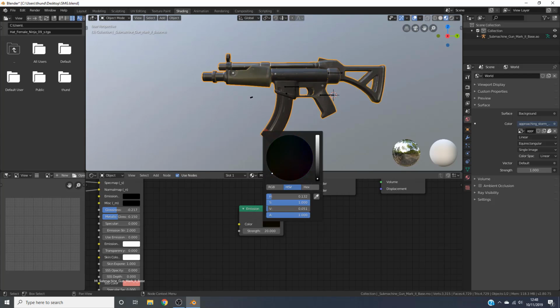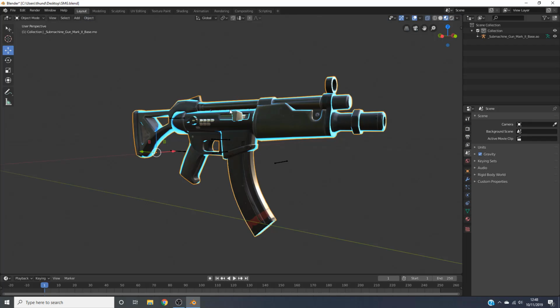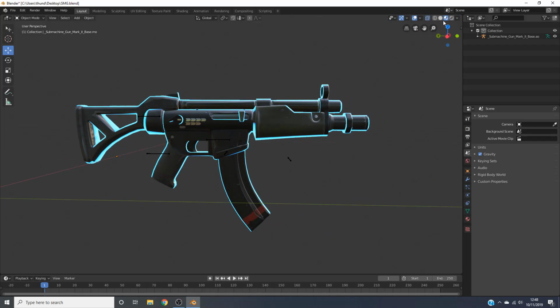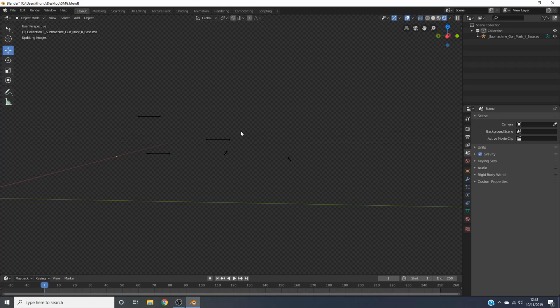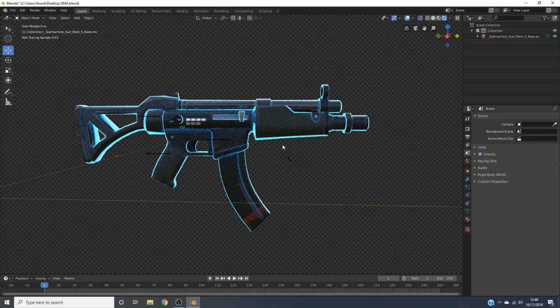Red outer glow, if you want to make it look legendary, you could do this and then turn down the darkness. If you turn it to black it won't change at all, but a light yellow would look like a legendary SMG. I'm just waffling at the moment, but change it to whatever colour you want. I'm just going to do a light blue to make it look like a blue rarity, and render this out. Use it in your projects, make the character hold it, do whatever you want with it. This is basically a tutorial.